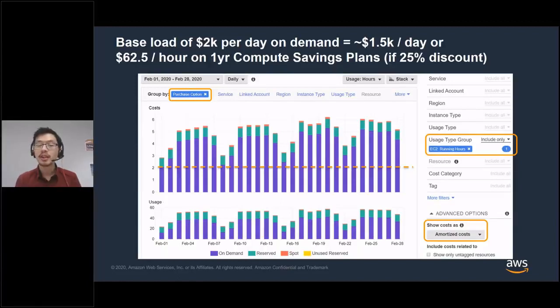If you want to build your confidence about, hey, where's this actually coming from? Have I been using resources like this over a really long time? You can actually stretch out the time window to a much longer time horizon to check. So for example, you can check your entire past year of history of on-demand use and confirm that you're likely to be able to use this.